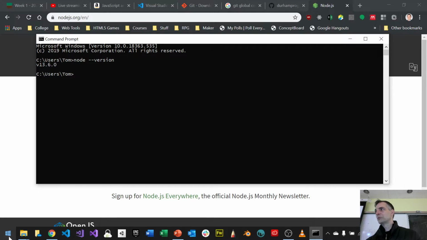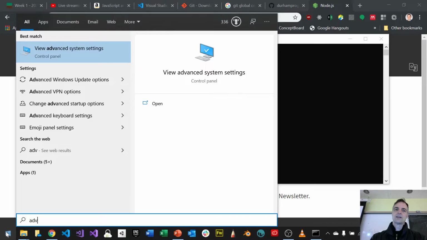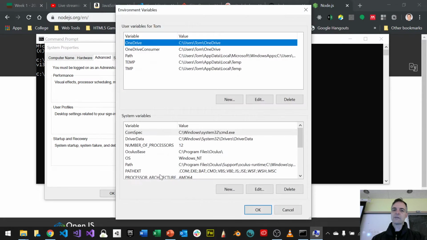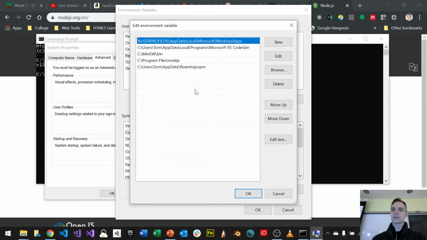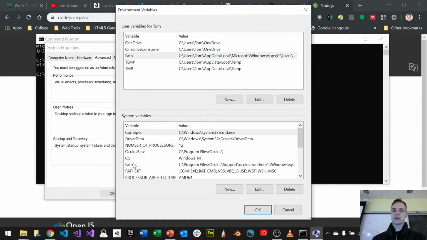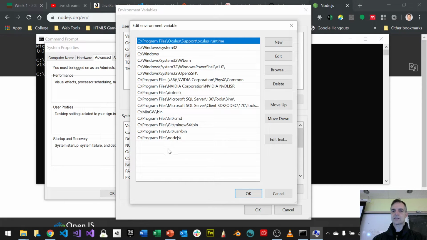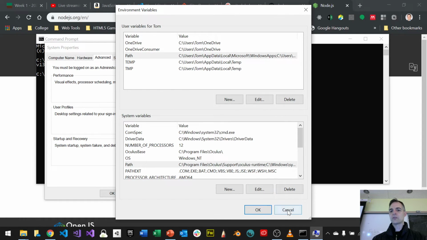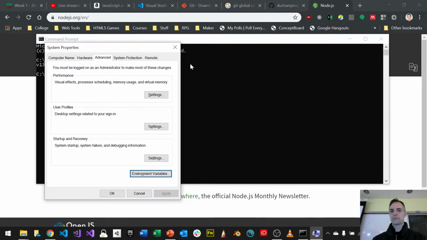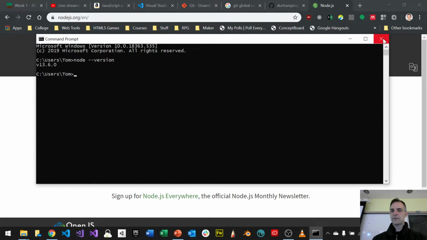However, for those people who couldn't get Node installed and they can't do this for whatever reason, remember that you have to fix your advanced system settings, right? If I go to advanced system settings and click on environment variables, then in the path, make sure that you put a reference to Node like this, C: program files Node.js, and then press OK. And the same thing goes on the system path. So there's the user path and the system path. Make sure it exists in both places. And for the most part, you'll be OK if you press OK all the time. That's how you'll fix your problem. And then close this off.